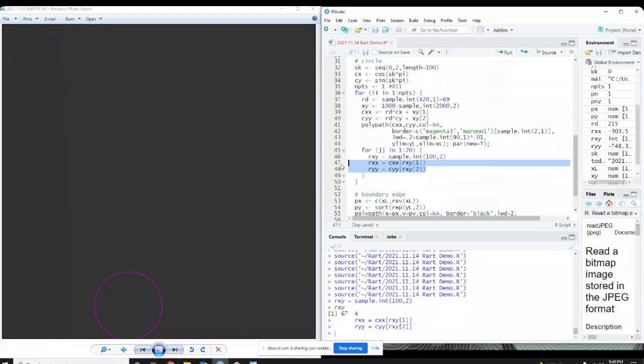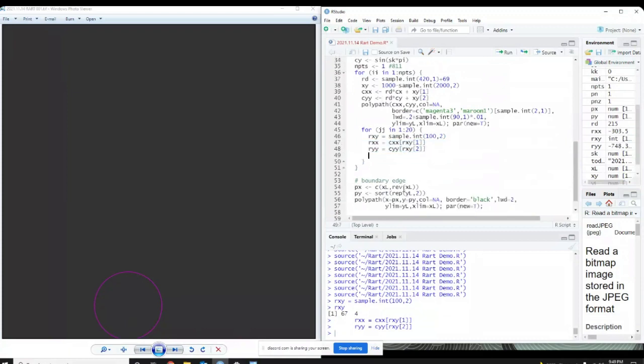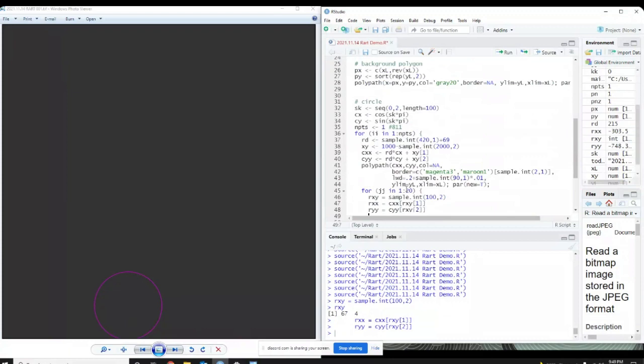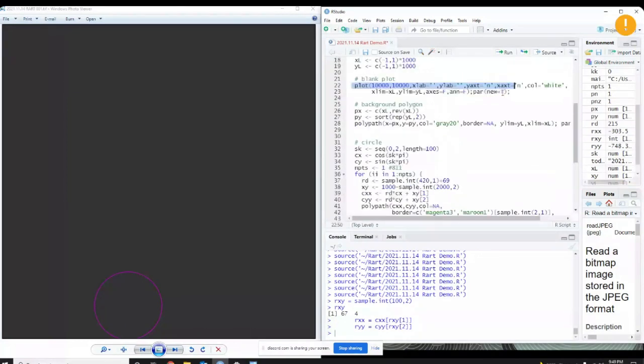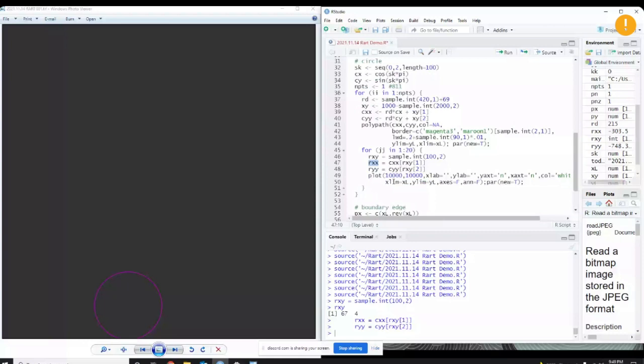And without rerunning that randomizer, we're going to draw a line. So I literally am just going to grab this plot command up here and just turn it into a line function. So rxx. Oh, and actually, now that I think about it, we have to have both of these points here. So actually I can do this too. 1 through 2. Okay, because this is two different. We need to have an origin. I'm going to have a start point and an end point in x and then y. So that's what this is going to do. So now if I do that, we get 2 points. Okay, great. So now we have to see where those points are.